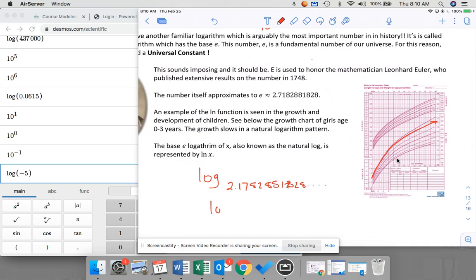So we pulled out another letter. This is log base e, okay, so this is log base e of whatever you want to call it. But that is the number that humans grow by, a lot of trees grow by, a lot of nature grows by. Why an e? Well, the guy who invented it thought he was cool enough to get a number named after himself. So Euler, I don't care how you want to pronounce it, but that is where we get the e. We get the e from his name.